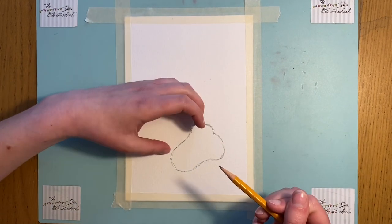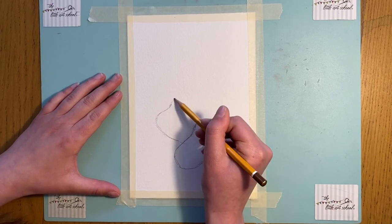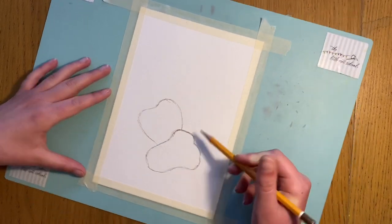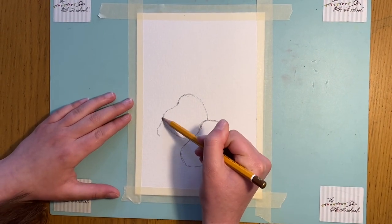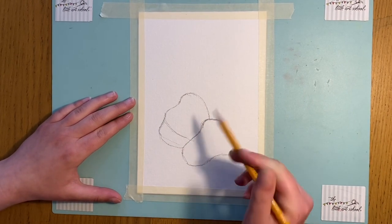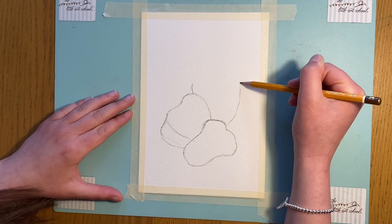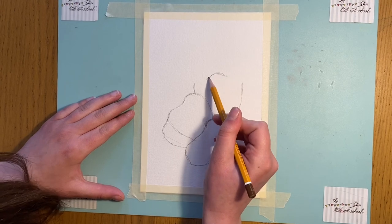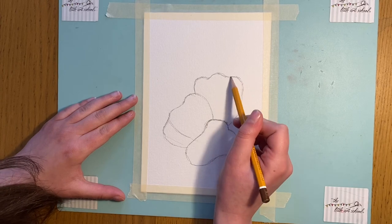I'm then going to do the second one which goes here and I'm going to make this a bit bigger. This one's actually a strawberry which has been cut open. We've got that big shape — it almost reminds me of a love heart. And then the bit that comes behind it, which we're just going to join up to the first strawberry we did as well. And then the third one — I want this to be a really big strawberry with a little peak at the top, just like this, and then curving around again.